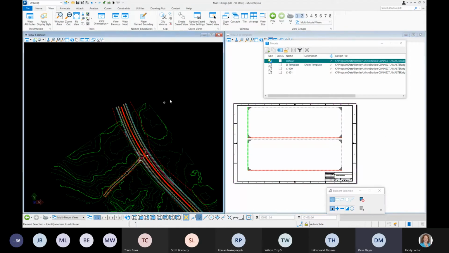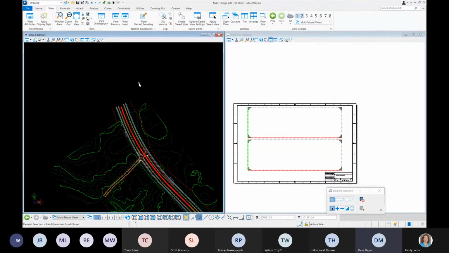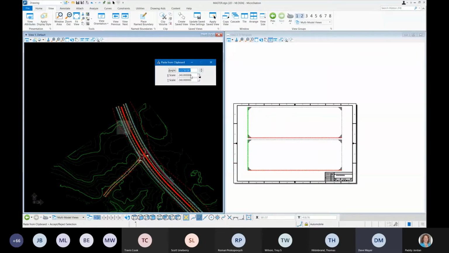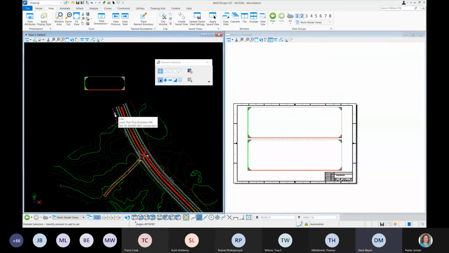Well, over here, I can go ahead and paste this in at a particular scale. And so if I hit a Control-V over here, you will notice that, hey, look at that, paste from clipboard. And I've got it set at 240, which is what, 1 inch equals 20 feet. And it's coming in at an angle of 315. I'm going to actually just set it to 0 for the moment. And I'm just going to drop it in, boom, right there. Okay, now what can I do with this? And the answer is the same thing I did the last time. All right, so let's go ahead and see what can happen here.